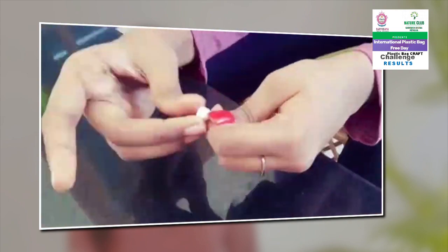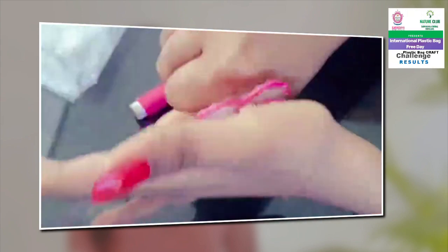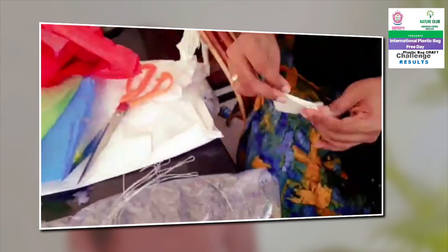Place a bead through a wire and place the first petal around it and give it a knot. Repeat the same process for the other petals as well. I have made so many such flowers. Take a small sheet of plastic and roll it so that we get a bud.